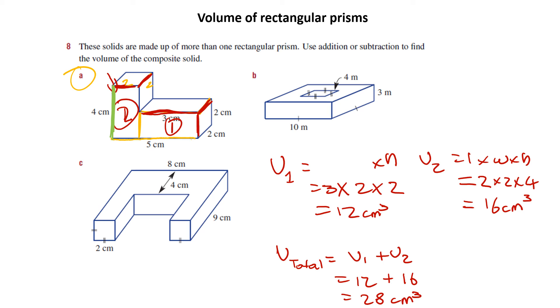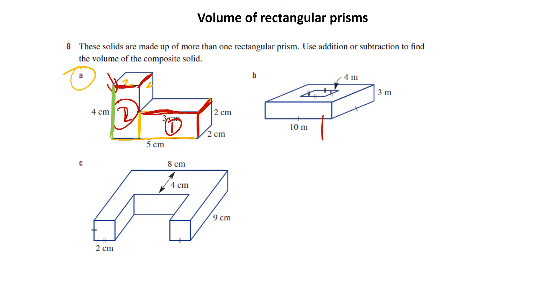So for something like this, I'm not going to actually do this next one. Let's just get rid of this so I don't run over it. So for B, this is going to be a subtraction type one. So you're going to need to get the volume of this big shape. Find the volume of that small shape. So basically you need to find, let's actually write that down. Just to give you an idea, V1 equals big cuboid. And I say V2, that's V2. And this is V1. Just so we can make that distinction. V2 is small cuboid.